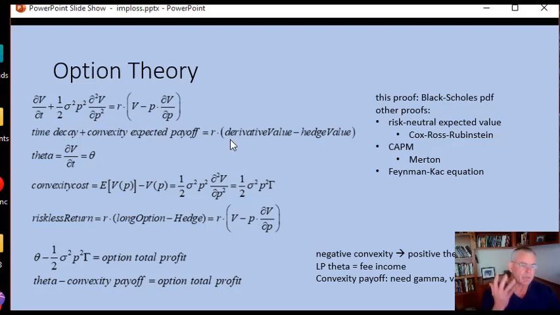So in equilibrium you make zero returns, which means that the theta, which in LP land and AMMs is going to be fees, has got to be equal to the convexity payoff that you're paying out to these arbitrageurs who are taking your money away. And so we can calculate this convexity payoff using these methods. The theta is very easy. It's just the amount coming in times the fee. Boom.